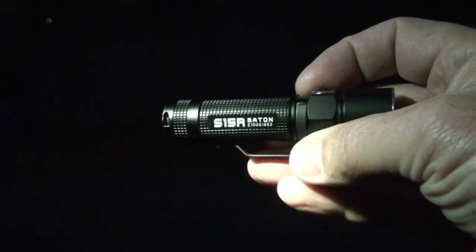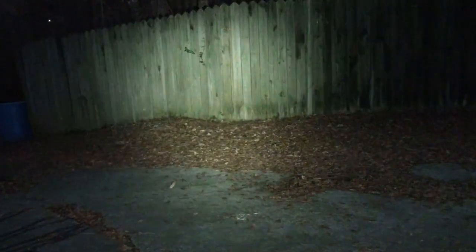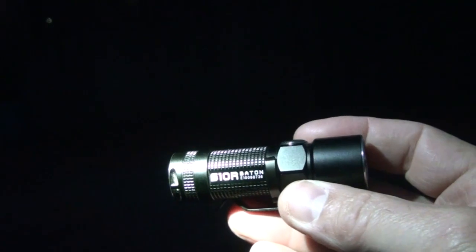Here we have the S15R, and we're going to start with it, and we're going to move up the line. I'm going to go ahead and just put on the brightest setting. And that fence is only about 15 yards off, but you can see it's a pretty bright light. Then we're just going to go down with the settings. There's on low, there's your next setting, and there's your high. Here we have strobe. Here we have the S10R baton.